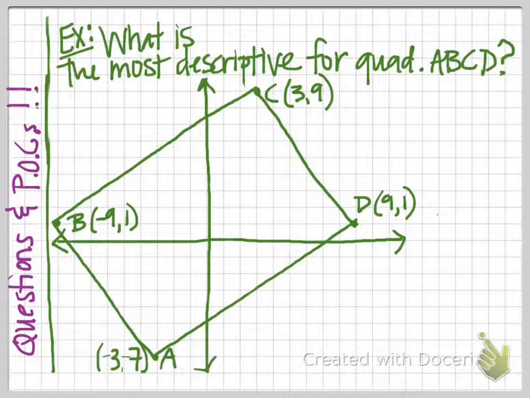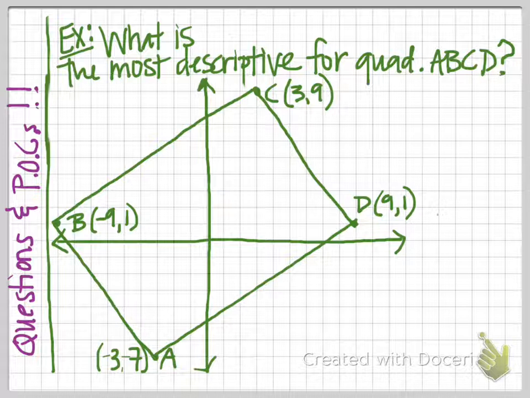So when you've got coordinates like this, it really helps you if you can actually graph it on graph paper like I've done, because when you do that, you're drawing it to scale, pretty close to scale. And then you can come up with a pretty good hunch. Like, to me, this kind of looks like some sort of rectangle parallelogram thing. I'm not thinking it's a trapezoid or a kite. My hunch is it's some kind of parallelogram. So I'm going to start with one of the parallelogram tests. If it works, then I might try to narrow it down to a particular type of parallelogram.